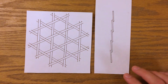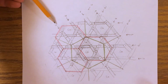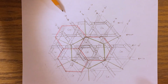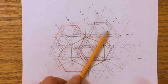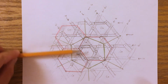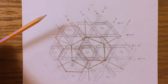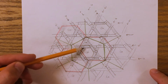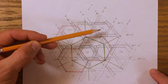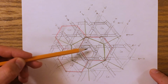I drew that up, so you can see on this pattern, along this length of strip, the stairs are going down, along this one the stairs are going up, and on this axis here, stairs are going up, down, up, down, up. It's not quite as frequently repeated, this pattern, as I thought it would be. So you only have hexagons which have this nice cyclical overlap appearing in a spaced out way. It's not every hexagon that has this nice spiral symmetry.